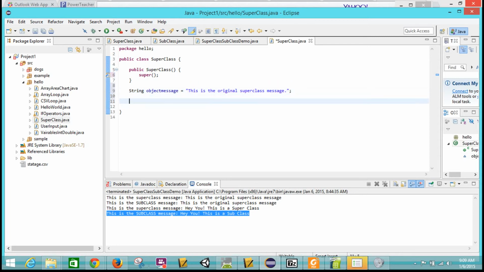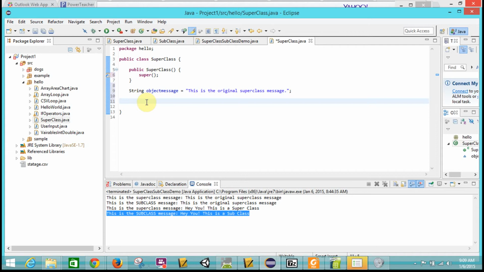Okay, if we were writing a class on dogs, for example, this would be string color, right? I'd have another one, string name. I'd have another one, int weight, or int age, or double age, okay? So these are my attributes of the superclass, right? I could have as many as I wanted, okay?